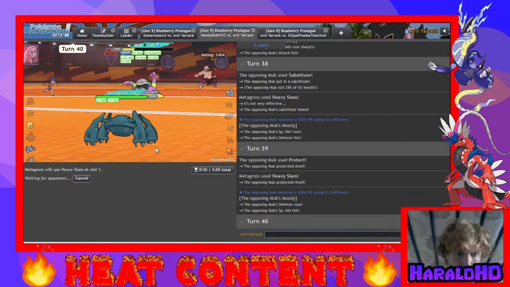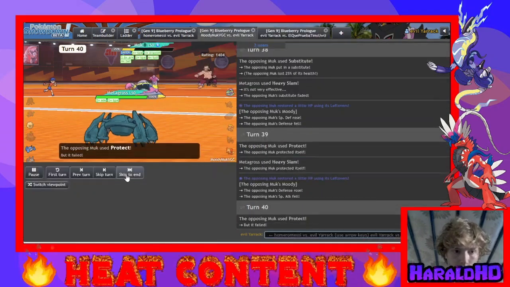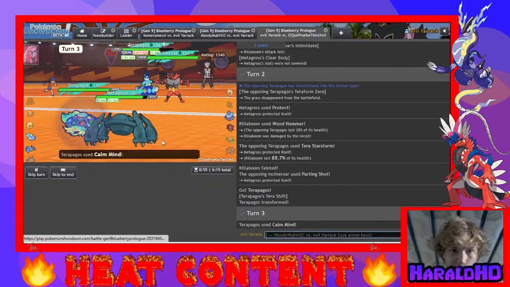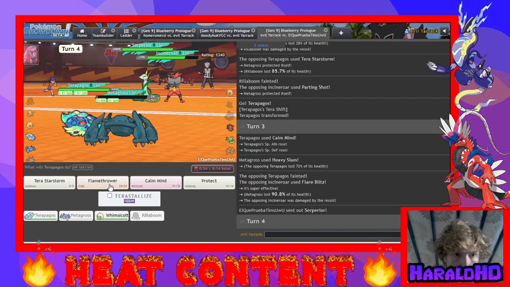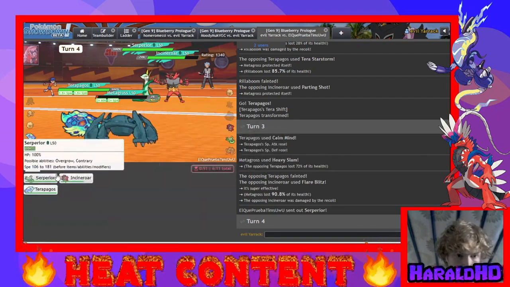Again, more PP stalling. Man, Moody Mug is such an uncompetitive strategy. Here I actually knock out the Mug because I hit a bunch of moves in a row, which was really funny. That saved me some time. So here I actually just Call Mind because I get the free kill with Heavy Slam, and I figured Incineroar is probably gonna Parting Shot. As he actually goes for Flare Blitz into my Metagross, which I survive.